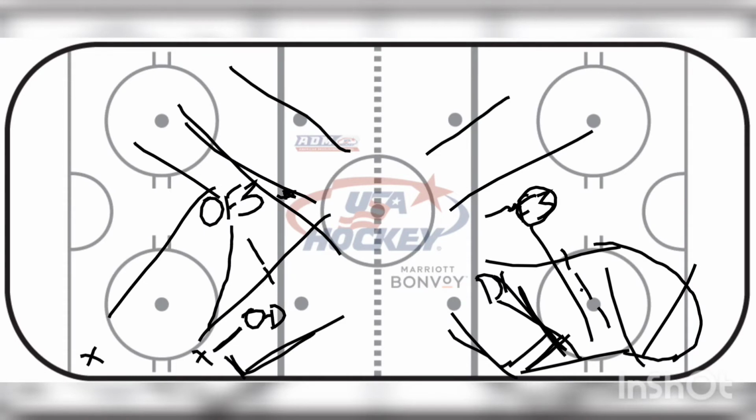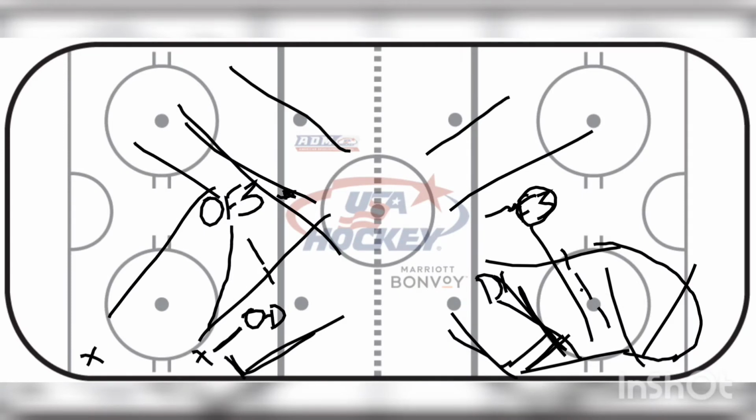Besides the fact of getting your head up and making a good pass, and then obviously being able to chip the puck above the dasher is an obvious skill that we need to practice. But this isn't a drill; as far as this, the thinking is slowing the game down. It doesn't always need to be that panic, throw it to the middle, panic, ice the puck. All right? Wherever you are on the ice, you're going to have to find time, and you've got to be thinking ahead of the play.